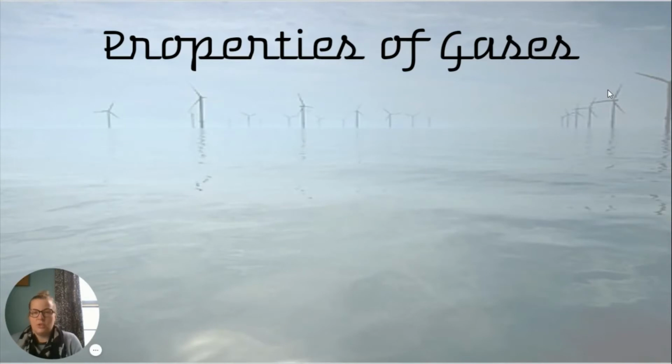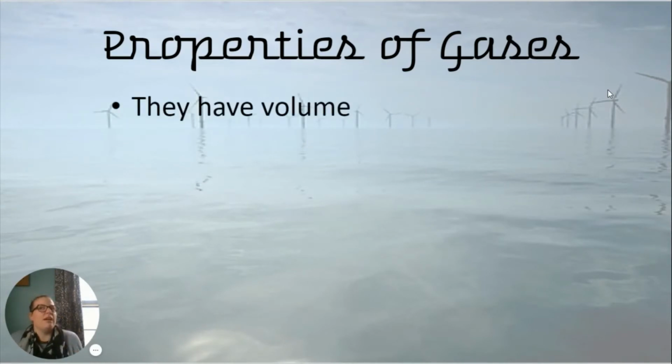So some things that you need to know about gases, and some of these are kind of obvious and some of these are maybe a little bit less obvious, but gases have a volume. So gases occupy whatever container you put them in. So if I take a gas and I put it into a really tiny container, and then I take that same gas and put it into a bigger container, it will expand and contract to fit the container. And that's because gases have little, if any, intermolecular forces. So when they move around, they are zipping around all over the place, and they are not clustered together like a solid or a liquid is.